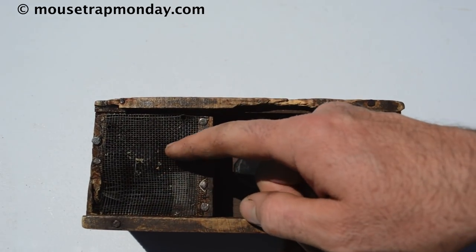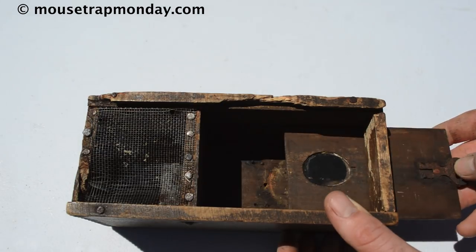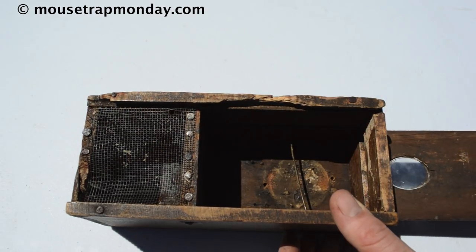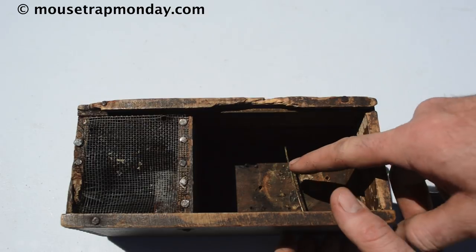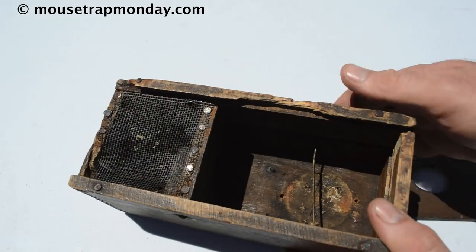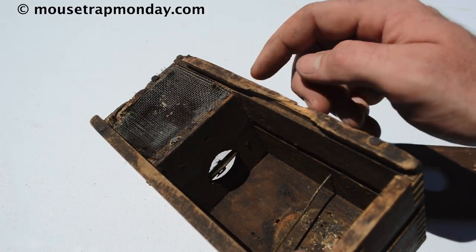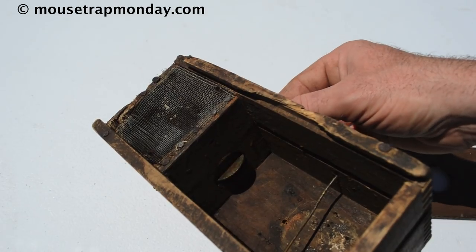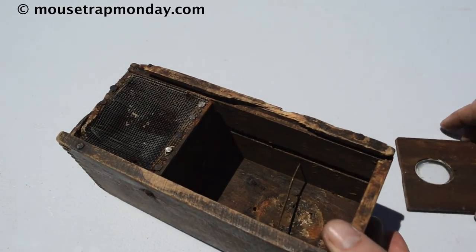We have a compartment here with a window screen on it. What I don't know is what this second compartment is — it comes out and has a sight glass with a curved lens. It might be from spectacles or reading glasses, and I don't know if the purpose is for an animal to see a light in there and want to enter. When you remove it, you see a wire that's carved out on the side and attached to a metal knob that turns. Inside, there's a round metal disc on a wire that opens and closes — almost like a piece off a carburetor. I don't know if that's part of the trigger system, so I'm just going to close this and not use this back part.